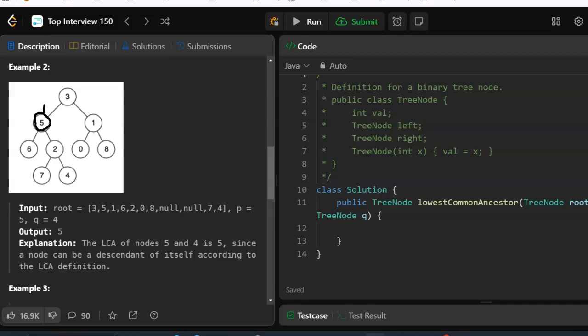All right. And then we would go back up and we would look at the right subtree of 2 and we would find 4. And that is what we're looking for. So if you get a return node from both the right and left subtree, then that node would be the lowest common ancestor. So that's the way that we're going to approach it. All right, let's try and do an implementation.